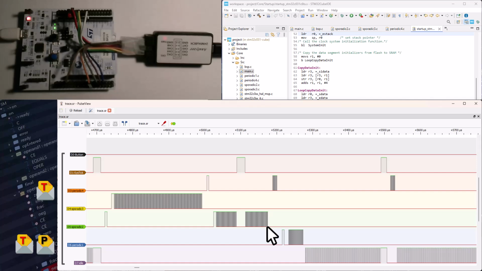This is another example of priority inversion, because the high priority periodic4 is ready to run, but must wait for the completion of the lower priority sporadic2. So only after sporadic2 is done, the high priority periodic4 is scheduled. Finally, the lowest priority periodic1 is scheduled twice in a row to process the 2 remaining events. When all events are processed, the scheduler goes back to calling the QV onIdle callback.